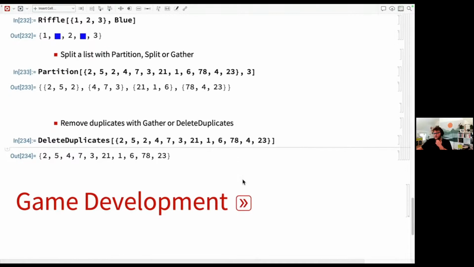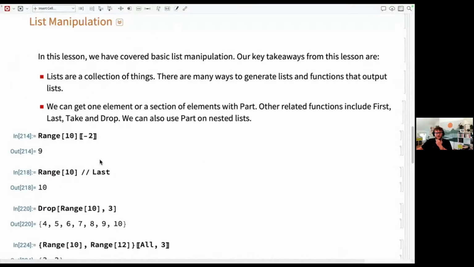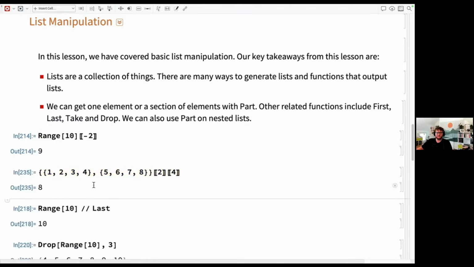Let's see, Mark has given us a little example here of partitioning, which is nice. So for example, if I have 1, 2, 3, and 4, and I also have 5, 6, 7, and 8, then I can get, so 2 and 4 gets me the 4th one of my second list.